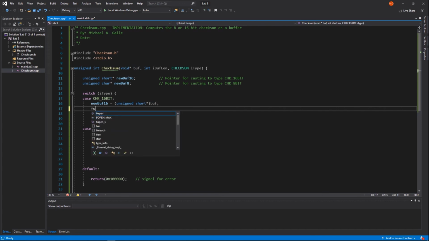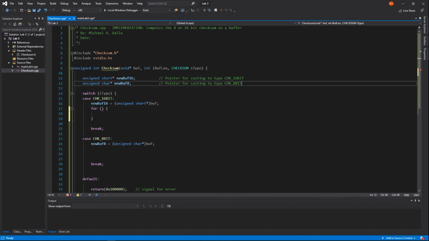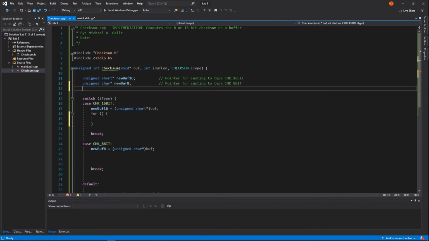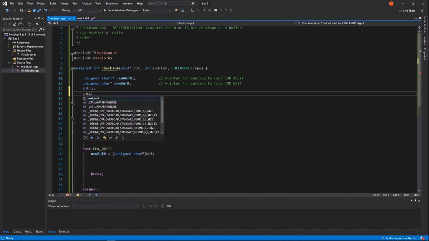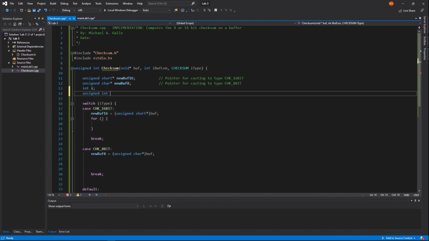So I need a for loop, and because I need a for loop, I need a counter. I need int i. This is my counter for my for loop. Control S. And I need a sum while I'm up here. So I need unsigned int, because the sum is never going to be negative.